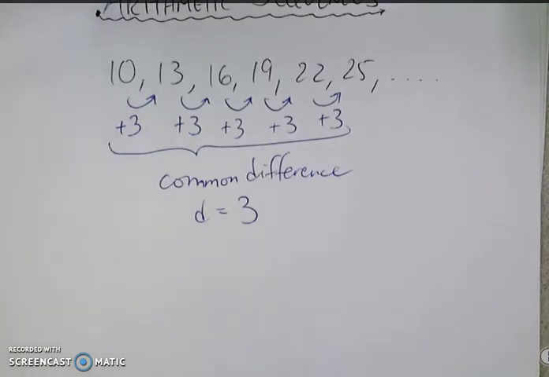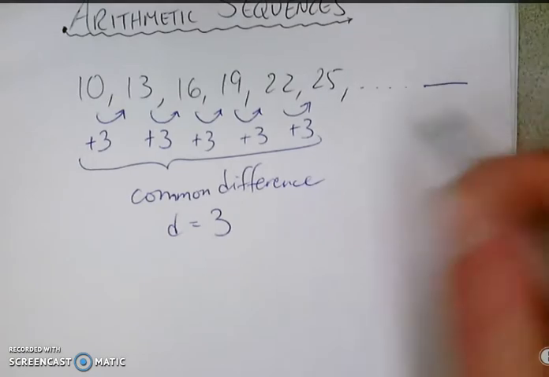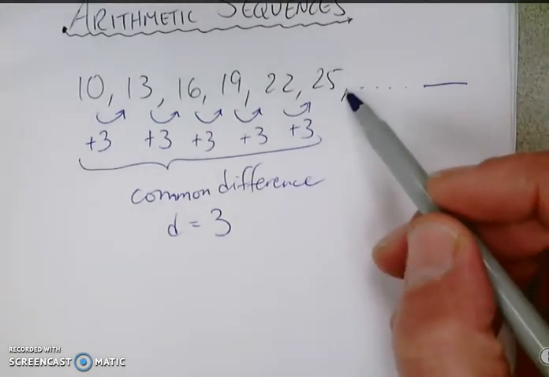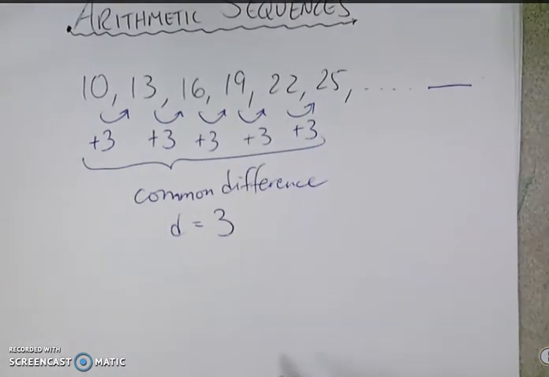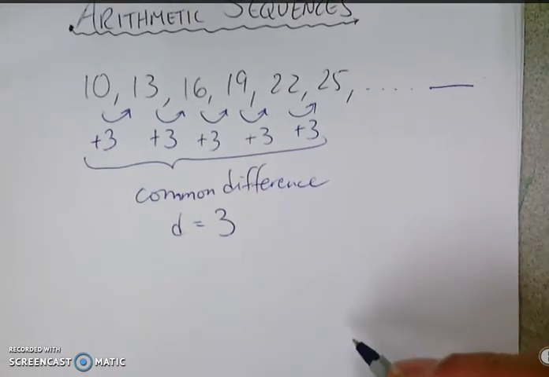The challenge is to figure out what comes way later. We know what comes right after 25, because we just add 3. But what if we wanted to know what comes 14 steps down the road? Or what's the 50th term in this sequence? So that's what we're going to try and do now.